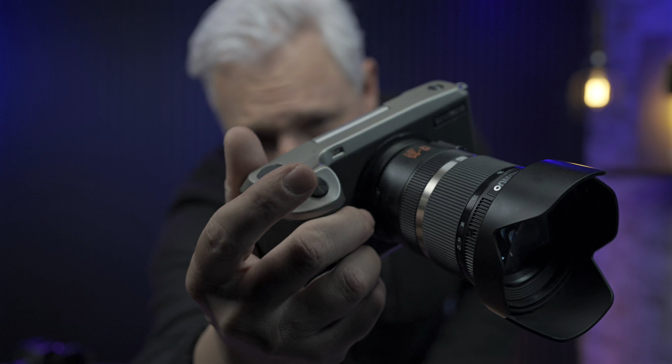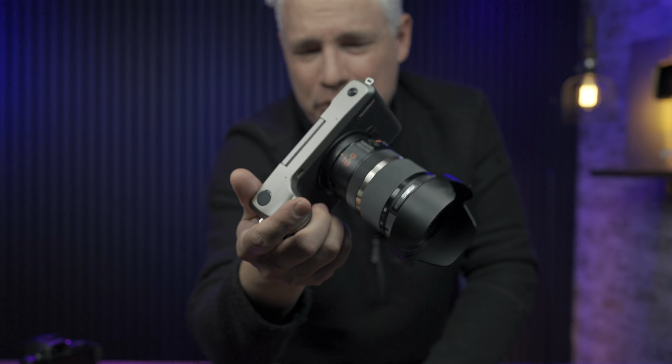This isn't a perfect implementation by any means, so I do have some requests for the next generation. First, this should operate as a camera by default — when you turn it on, it should open up the camera app automatically. Right now you actually have to unlock it until you disable the lock screen, and then I had to install a separate app to run the camera automatically every time it started up. Ideally, pressing the shutter button would always open the camera app, but it doesn't actually do that. That would be a software change, so I put this out to Yongnuo as a request.